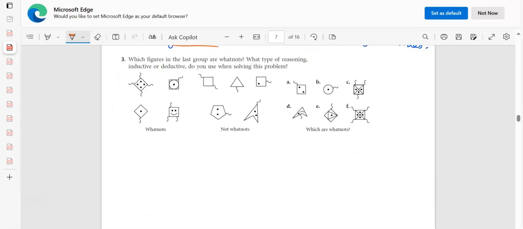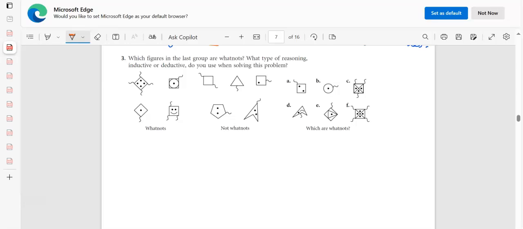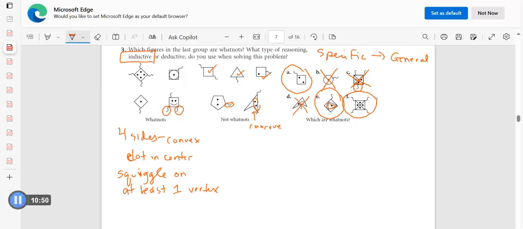So question number 3 is actually asking us to do a little bit of what we did with giving good definitions, right? We had examples and we had non-examples, and then we had to conclude what a good definition was based on those examples and non-examples. And at the time, we didn't know it, but this is what inductive reasoning is. We are going from specific scenarios, specific qualifications and qualities, and we're then generalizing them overall.